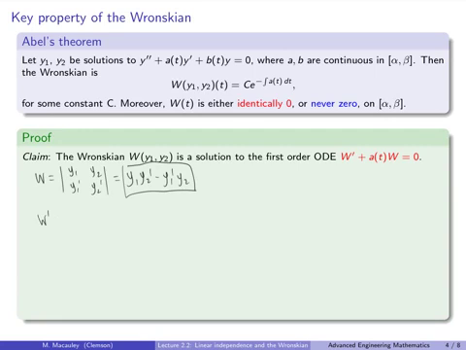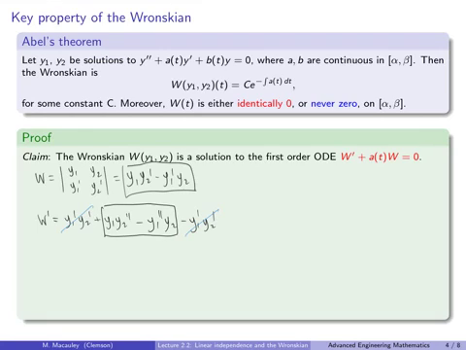That's something we can do using the product rule. Each of these terms is a product of two functions of t. So let's do that for the first term, and that's y1 prime y2 prime, plus y1 y2 double prime. And now this second term, this is negative, so let's say this is minus y1 double prime y2, minus y1 prime y2 prime. Now notice right away that this first term cancels out with that second term, and so we are left with these middle two terms, that is w prime.